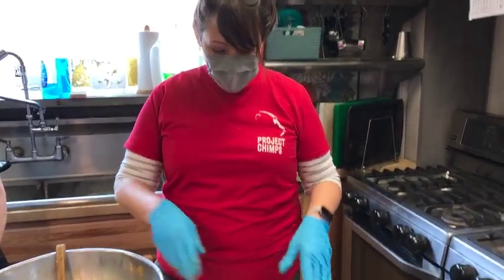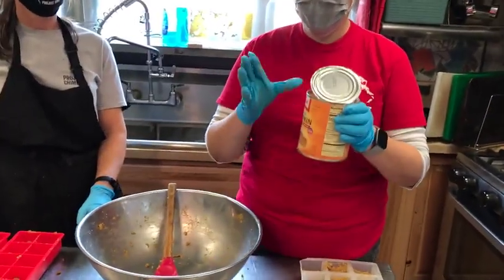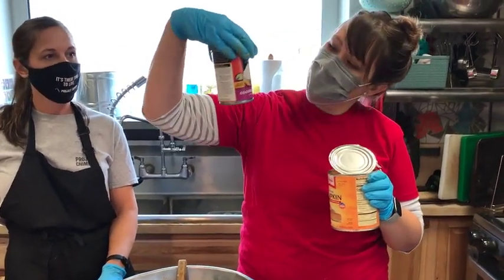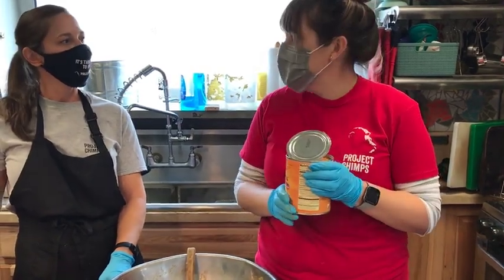Okay, so we have all of our crust done in their little molds, and now it's time to make the filling. We're gonna use pumpkin puree, full fat coconut milk, right? Yeah, and then we're gonna put some spices in there and then top it with some pumpkin seeds and some cloves. Perfect.